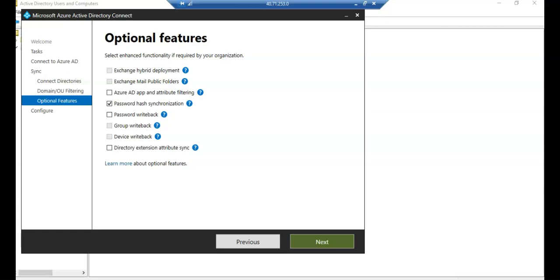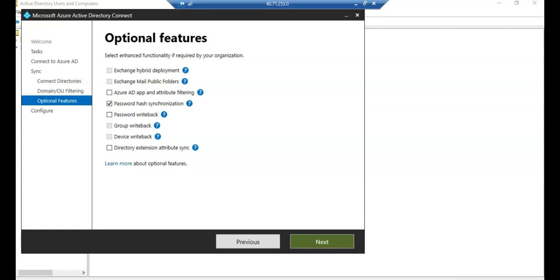When users sign in using Azure AD, this feature validates the user's password directly against the on-premise Active Directory, because that user is already synced with my Azure AD. And when I'm logging on to any SaaS-based application, and if I have selected while doing the custom installation that I'm going to use pass-through authentication, my users would be able to use the same password to log on to my on-prem and my cloud-based applications, right?